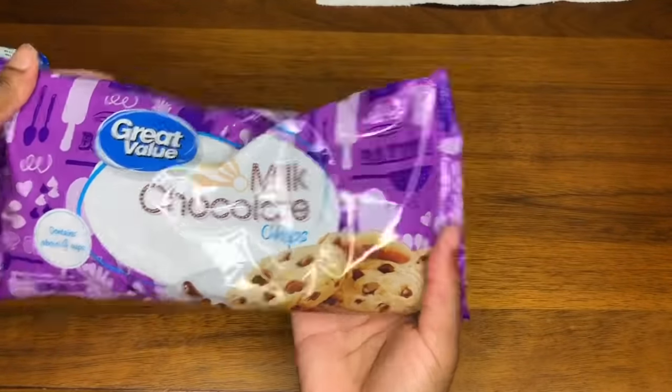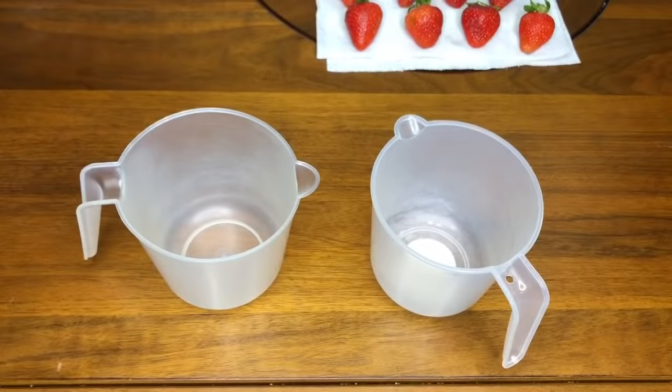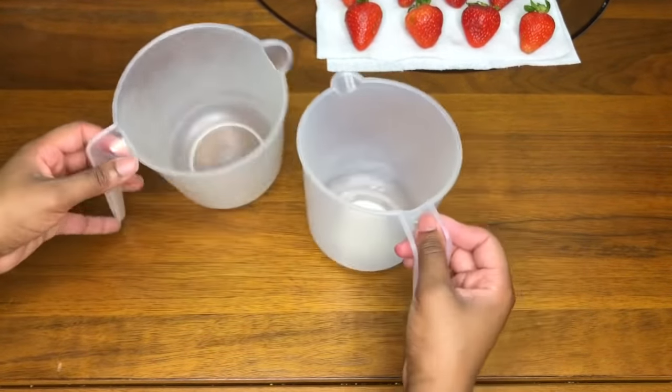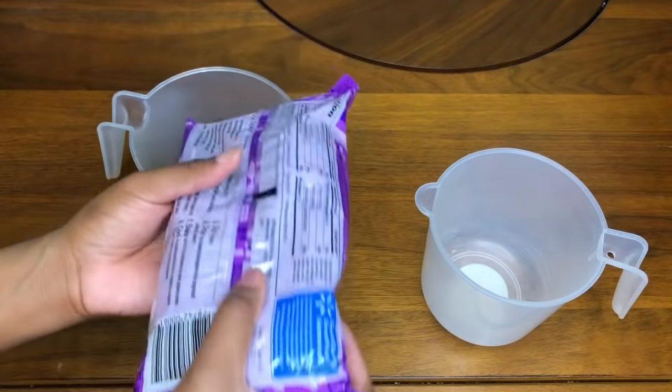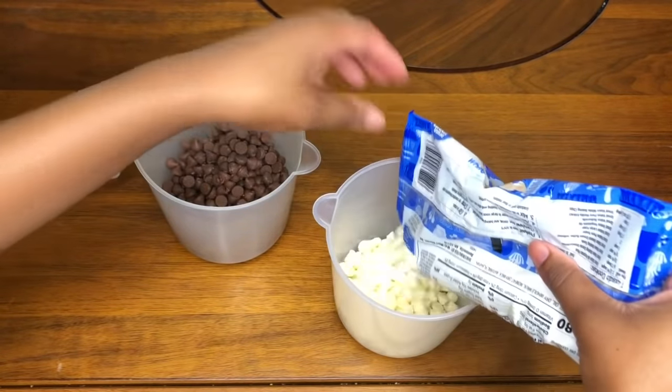The chocolate that I'm using, these are just some regular chocolate chips. You can use any chocolate of your choice. It'll all melt the same. And I'm using what used to be measuring cups before the numbers rubbed off the side. Just make sure that you're using a microwavable bowl. I like to use these because of the handles, and it's just easy that way.